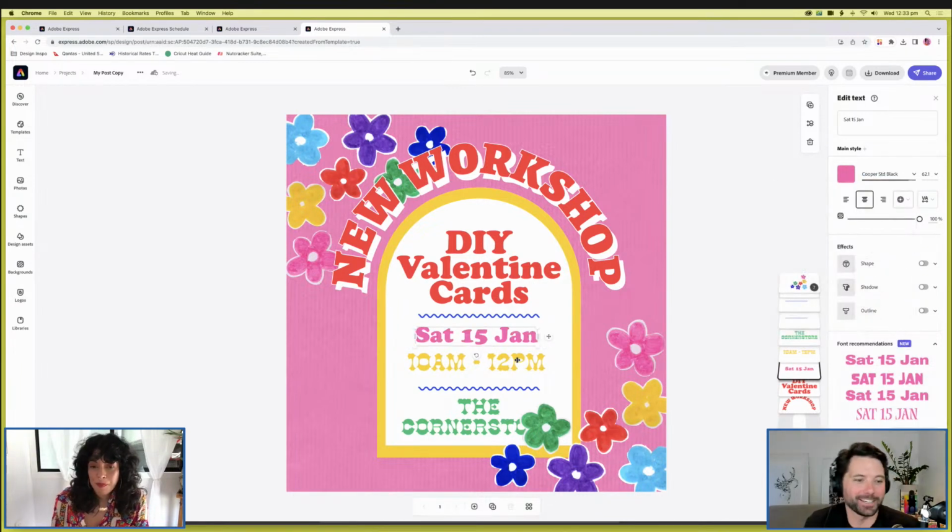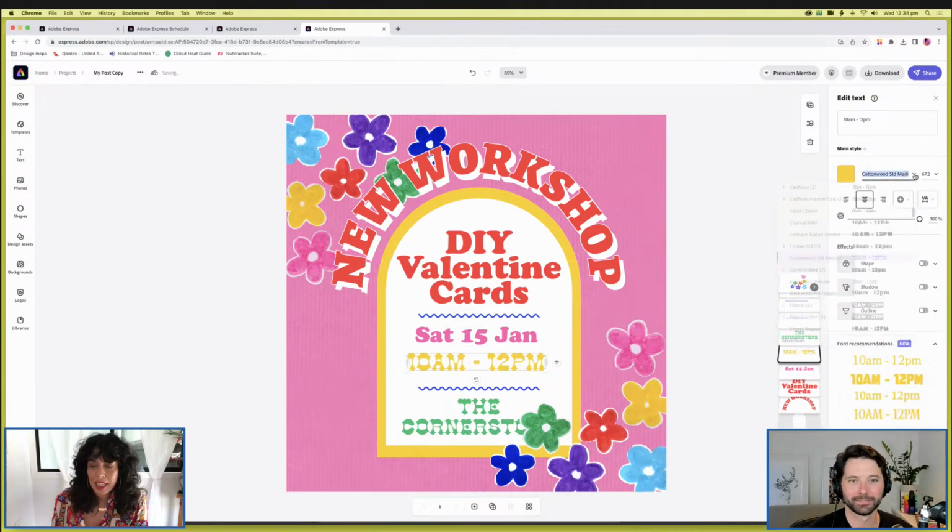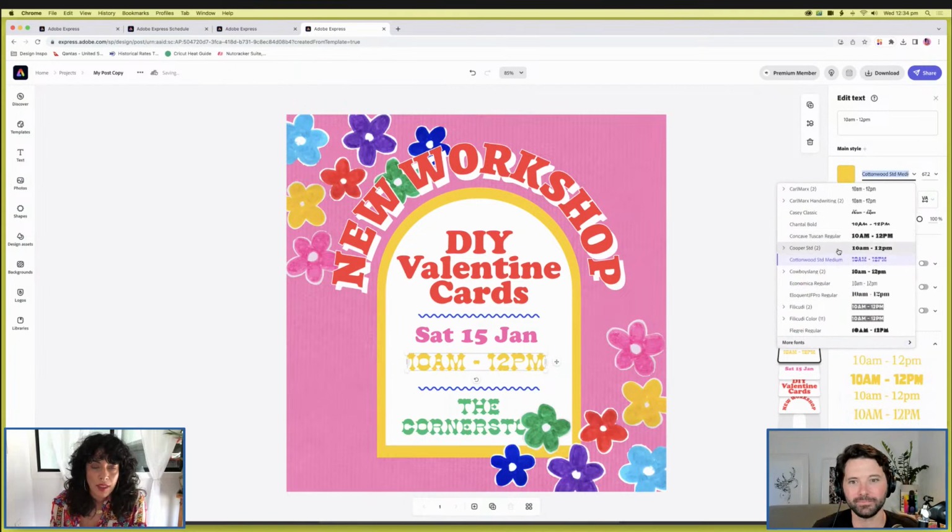Alessandra in chat was saying she loves this font as well, and I also love it. It's gorgeous, isn't it? It's very cute. Imagine, it's my 40th birthday this year and I'm having a cowboy themed party. So I'm definitely going to use that font. Oh, it's perfect for the invites to my cowboy themed birthday.